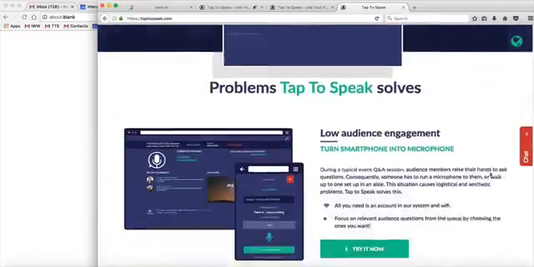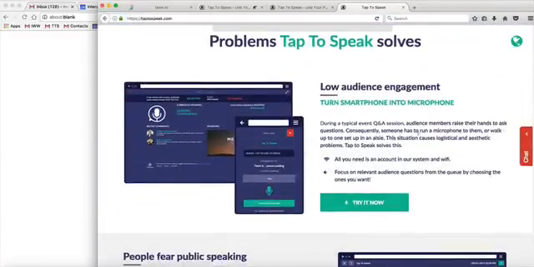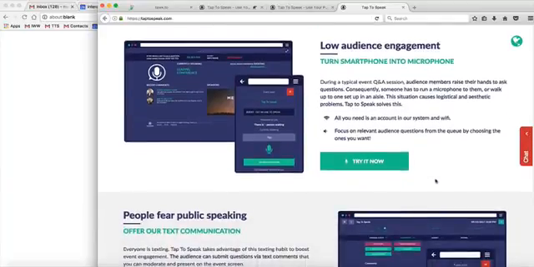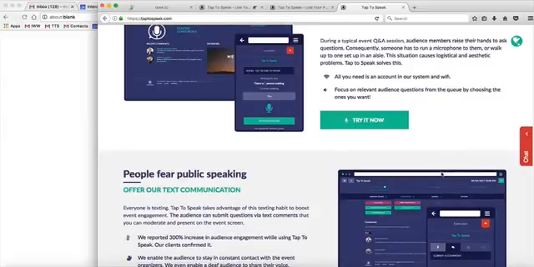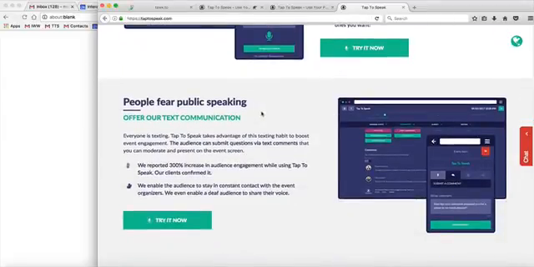Next, I'll show you very quickly what problems Tap to Speak solves. So number one is low audience engagement. People can use their smartphones as microphones. The other thing is people fear public speaking. So in addition to the cell phones as microphones, we allow them to send text, send a question in as a text communication.